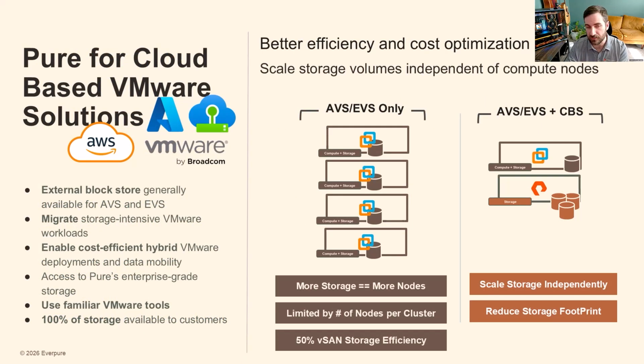So again, when it comes to using Pure in the cloud, this is double-clicking into the real value, especially if you're looking at VMware workloads in the cloud. With AVS and EVS, you're able to reduce your node counts if you're storage bound in that infrastructure. So a great example here, maybe we needed 10 nodes to service the storage workload for HCI storage and vSAN. But with Pure Storage, we only really needed a compute and memory need on the host of like 5 nodes. So we're able to reduce the node count by like 50% and make sure we didn't have stranded CPU and memory or capacity that we weren't ever going to use.